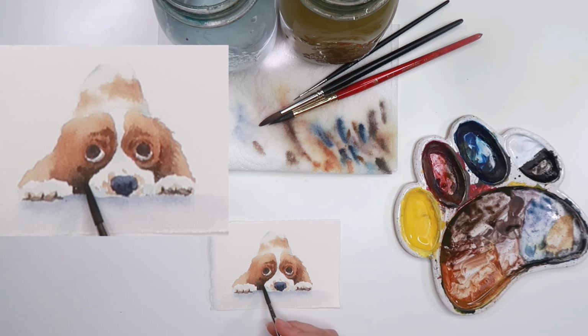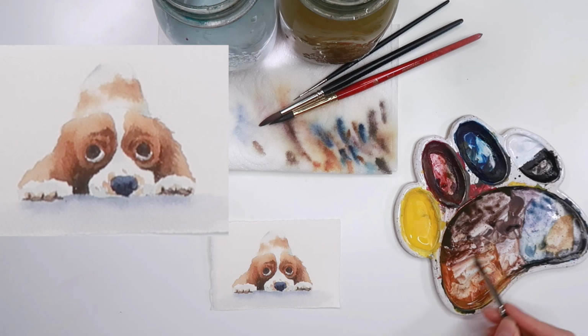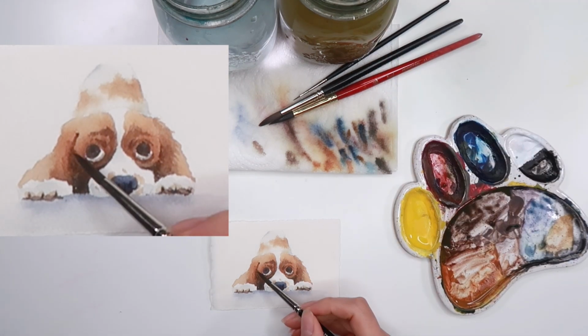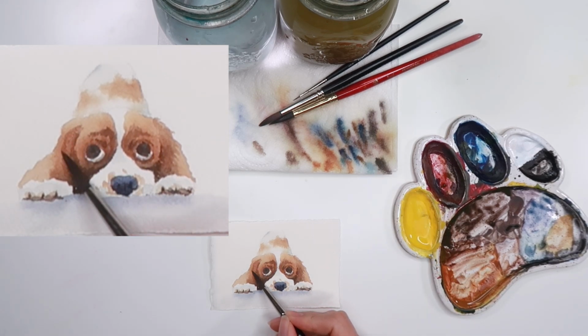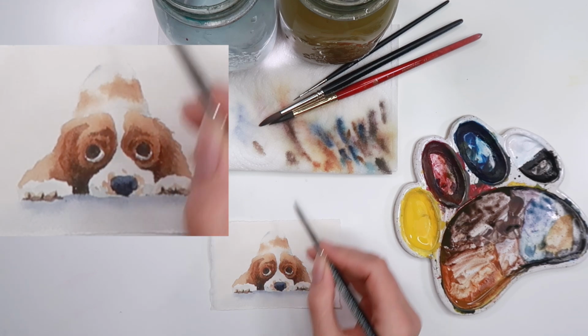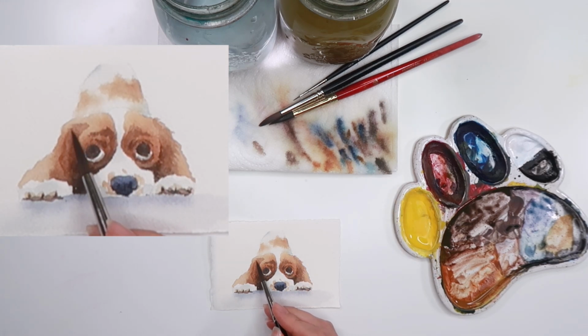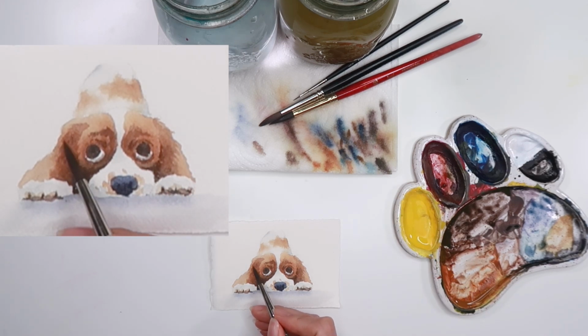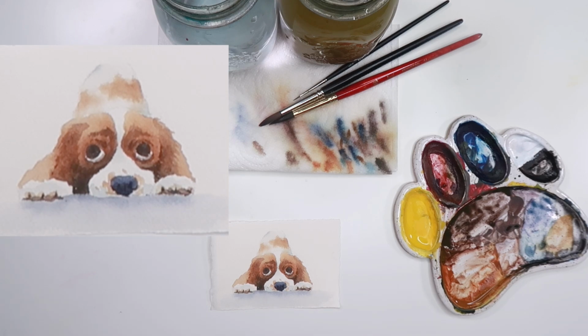Putting some brown on the face down the bottom between the muzzle and the paw, and then using water to invite that upwards towards the ear crease, deepening that up, bringing it up and fading it over. Flicking some strokes inwards to the face and some strokes outwards as well. Not taking that all the way to the edge of the ear, both ears. I want to keep the ears quite light on the very tips. But we are going to dry that all off for now.